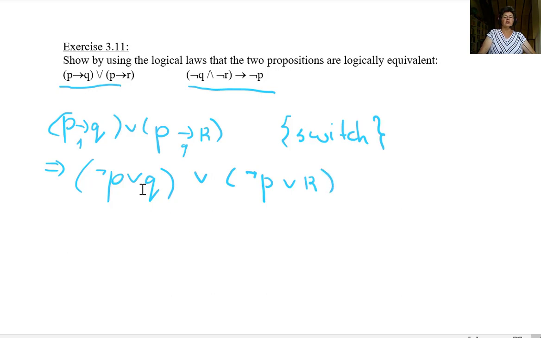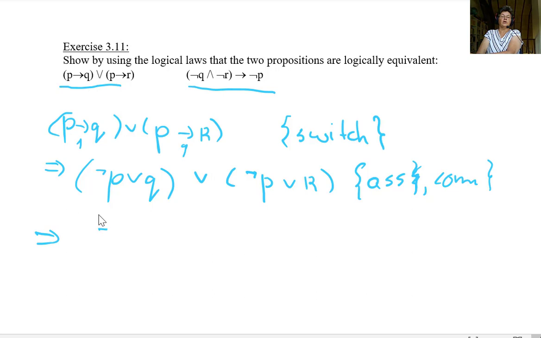Okay, this is nice because I only have ors, so I can use associative law. Now just drop every bracket, and I can also, let's do that in one blow, just switch them around because of the commutative law.